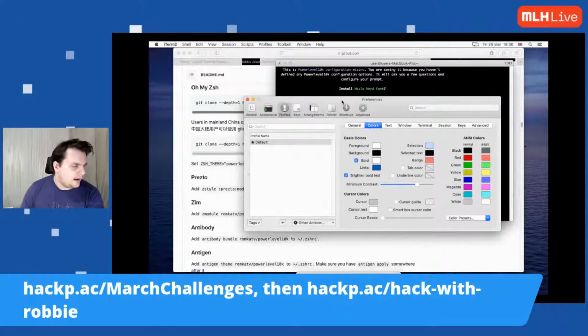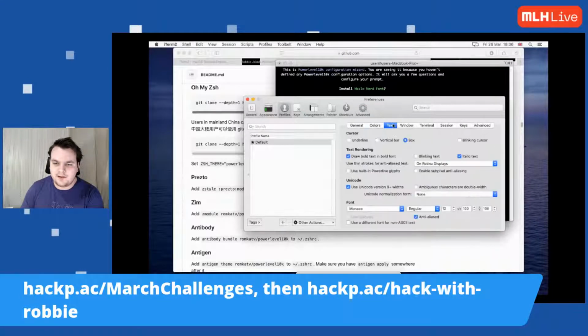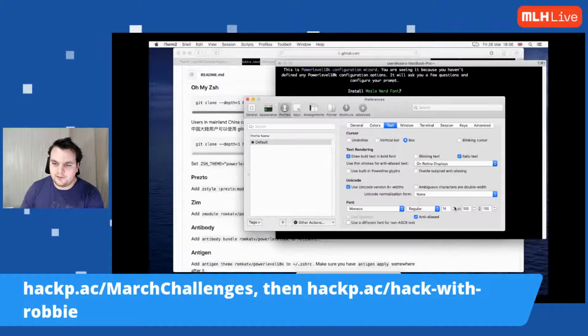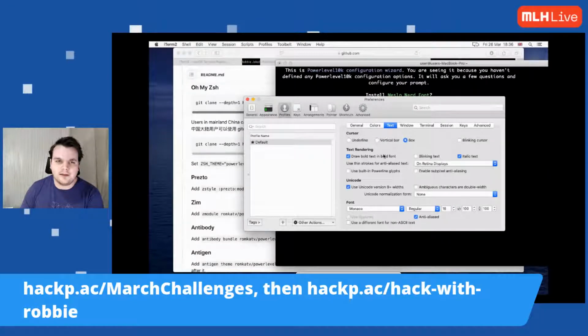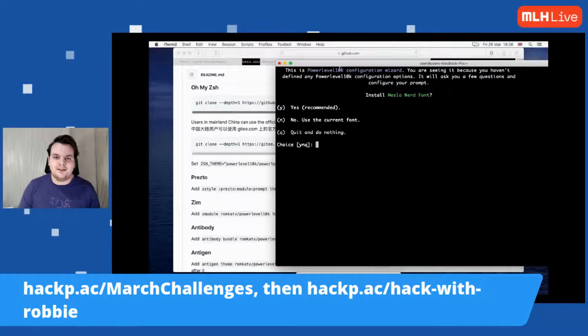So we set the color, and then the other one I like to set is the text font size. So if I head over to the text tab, rather than size 12, I'm going to bump this all the way up to 16, and it's just a bit more readable now for everybody. And then I learned this one the hard way. Make sure you actually click the close button to save those settings.